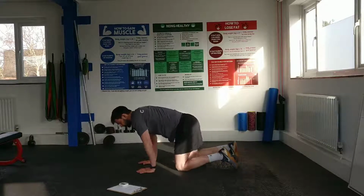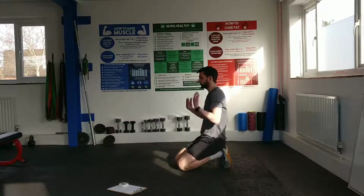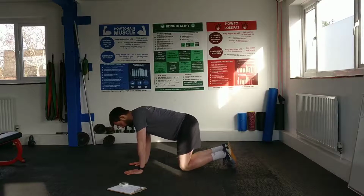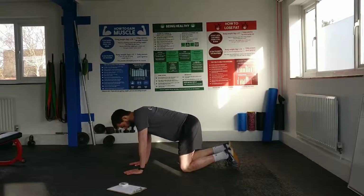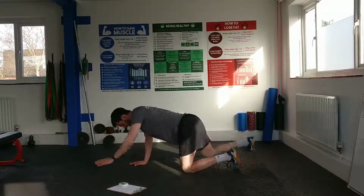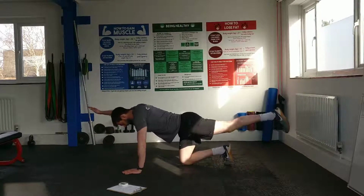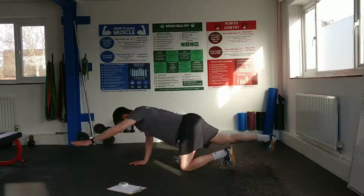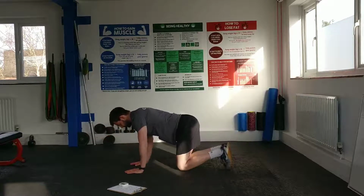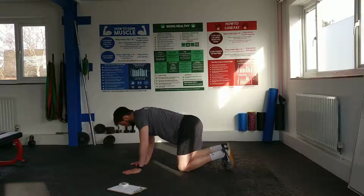Okay, now on this next one, just make sure you've got plenty of space around you because we're going to be stretching our arms and legs out. This is called a bird dog, and we're going to start with a nice wide stance with our knees and a nice wide stance with our hands. We're then going to stretch out nice and gently. The further you stretch out, the more you're going to feel it. So if you do just need to give it some little stretches like this to start with, absolutely fine.